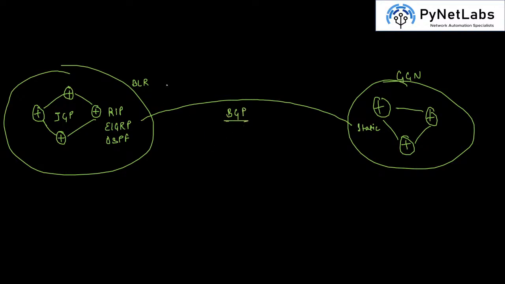Border Gateway Protocol is going to connect one autonomous system, which contains a couple of routers connected together using some IGP, with another autonomous system, which again has some routers connected together using an IGP like OSPF, EIGRP or RIP, or maybe even static routes. Between these two sites, you will have a connection which can only be built by protocols like BGP, which are basically external gateway protocols.